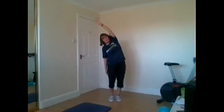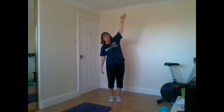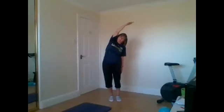And to finish off with, we'll take our arm up. So you're stretching. And then to the side, stretching. So single arm stretch, breathing in. And out. So just keep going, stretching down the side. Breathing in. And out. Last time.